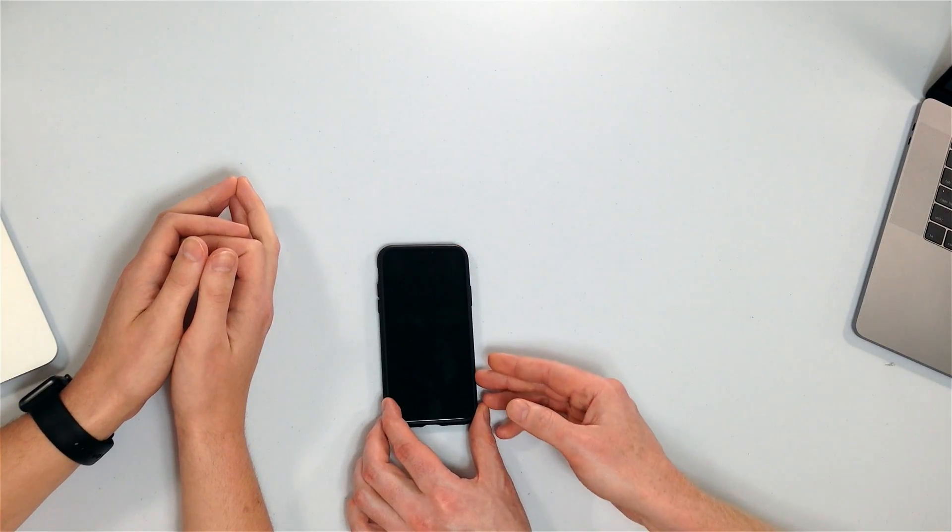Inside of your iPhone there are a bunch of little connections between the screen, which can be removed, and the logic board underneath — there are always a few little connectors. When you drop an iPhone, or if it gets mishandled, a lot of times the screen will be black just because one of those little connectors got dislodged. So a lot of the time you can just press on the screen in the right place to fix the problem, instead of having to take off the whole display and reseat it yourself with special tools — just pressing down over that logic board.